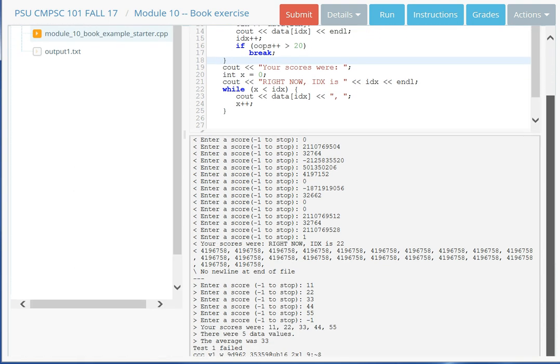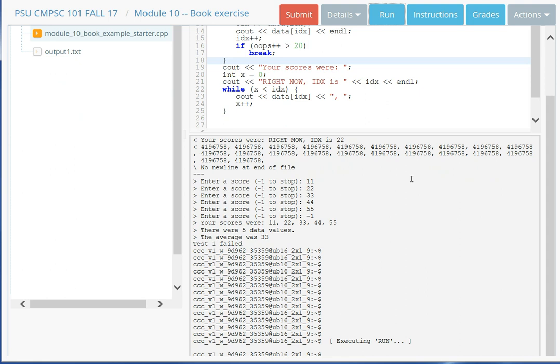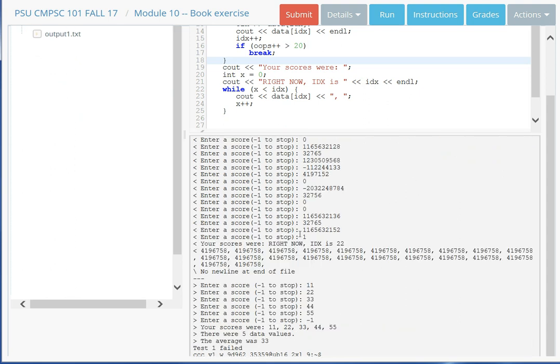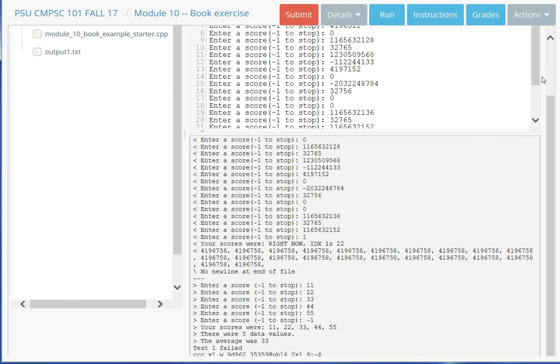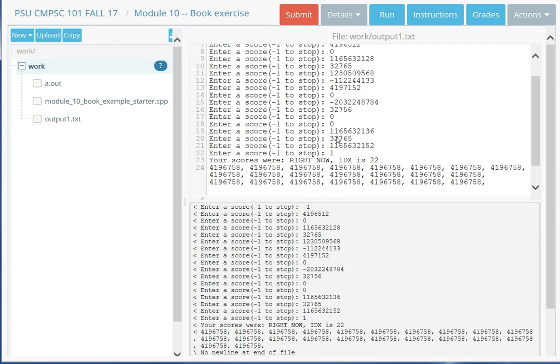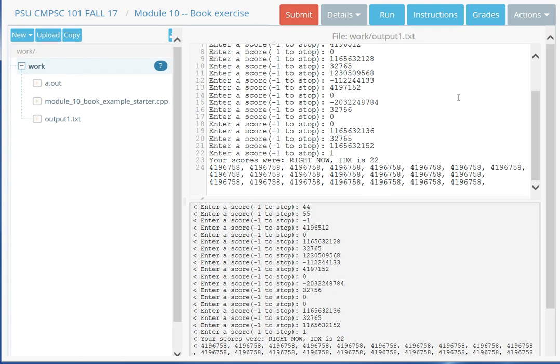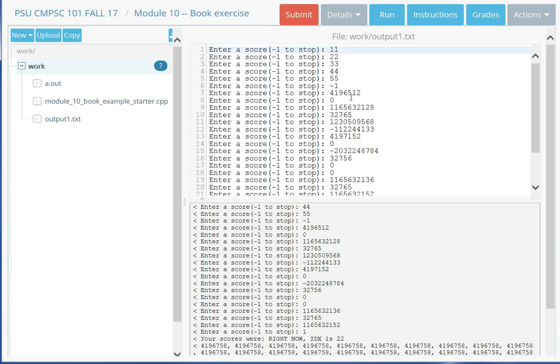All right, so let's take a look here. Sometimes it's a little hard to see these, so I'm going to push this way so we can see where the results are. Okay, and then let's look at the output. You can see what's going on here is that we hit that oops counter because for some reason this -1 is not stopping. So we have to say, well, wait a minute, why not? Why is that not stopping?